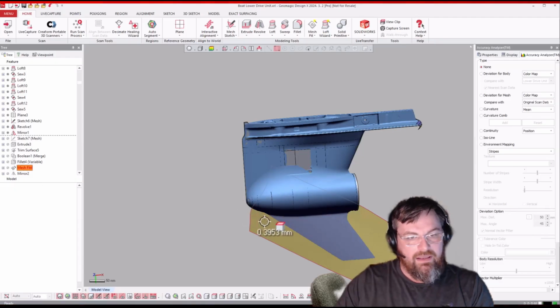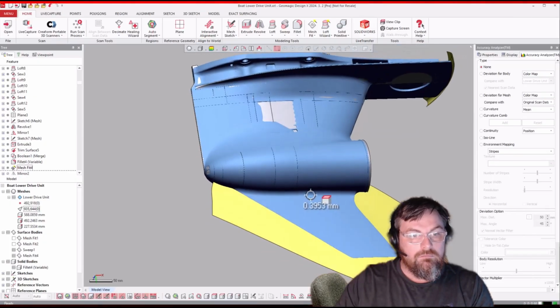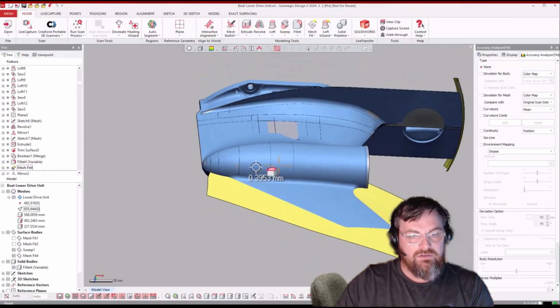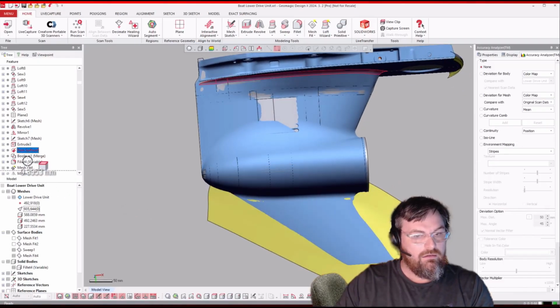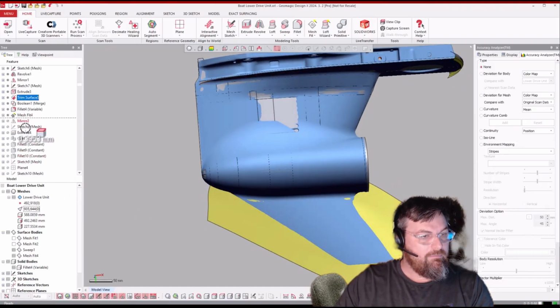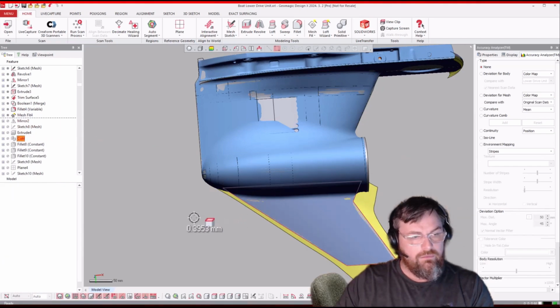So you see that they went ahead and put one mesh fit all the way across this area here. And since we have just absolutely gorgeous scan data, it fits extremely well. And then we'll go ahead and mirror that and stitch it and trim it. So they went ahead and mirrored it across, and stitch and trim together.